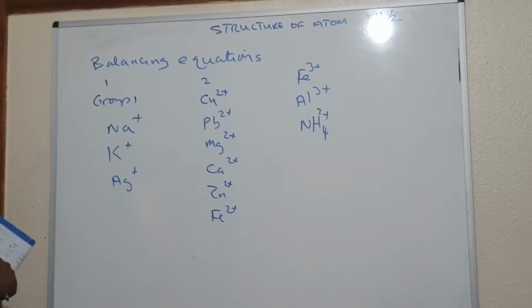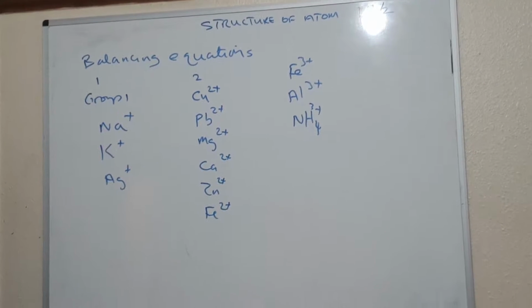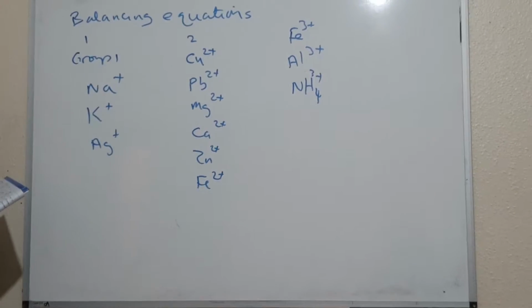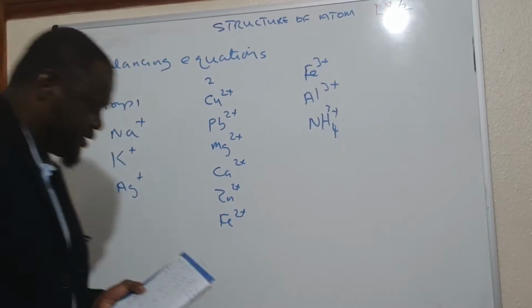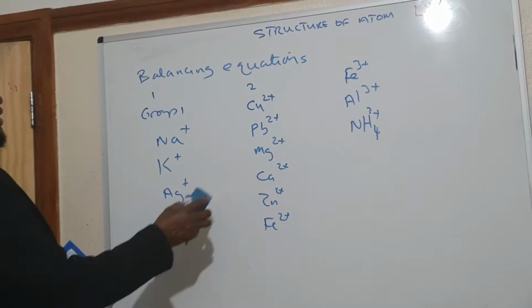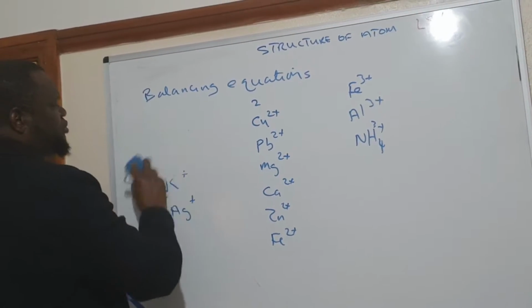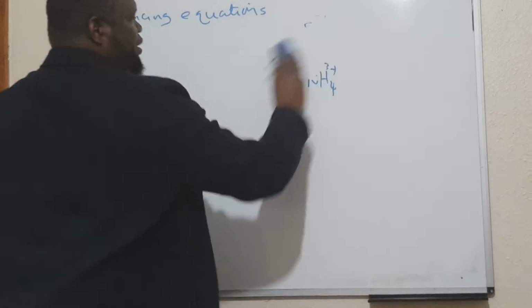Okay, now, these are the common ones we'll be using in the GCSE exams. So you must know them. I read that yesterday. You read about that, yeah? Did you read it? Yes. So you must know them. Ammonium sulfide. Yeah, exactly. Most of the problems we'll be solving will involve these ions.